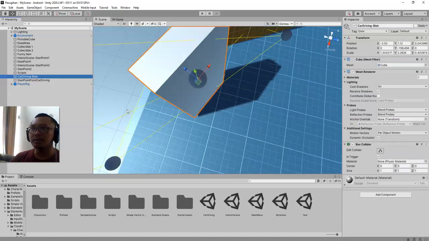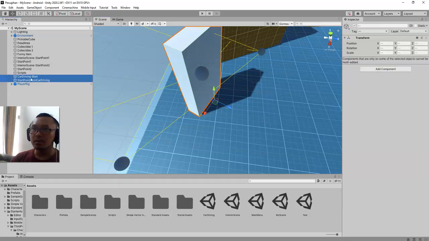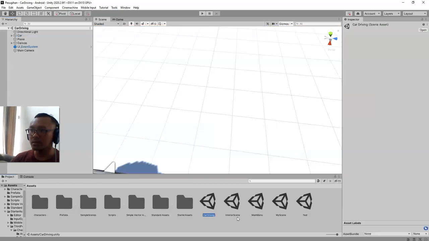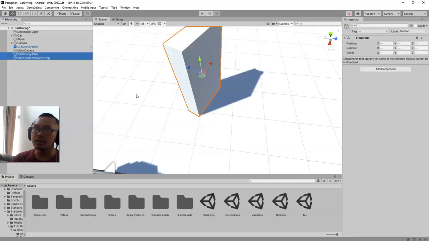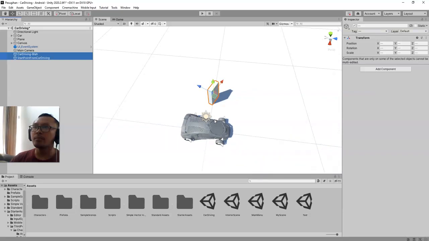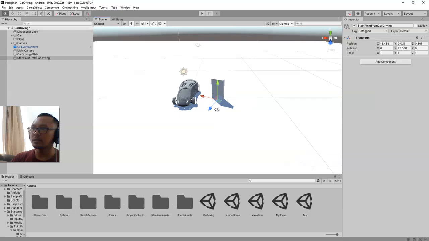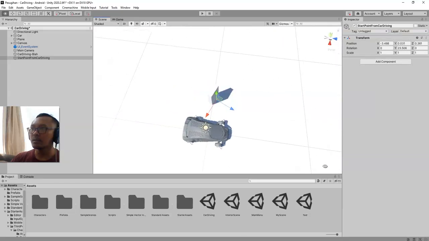Well, I have this door object with the name car driving. Car driving is the name of the scene. Blah is the start point name. I'm going to copy these two objects and open the scene, paste it here. Where should I place it? This is a good placement.